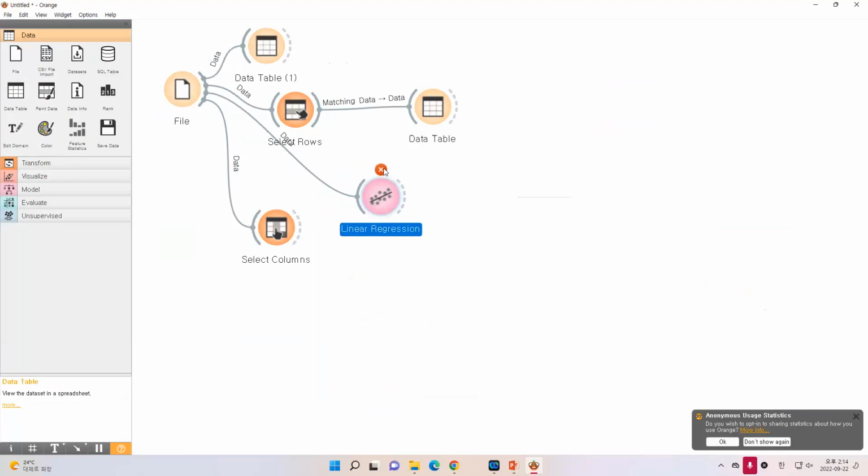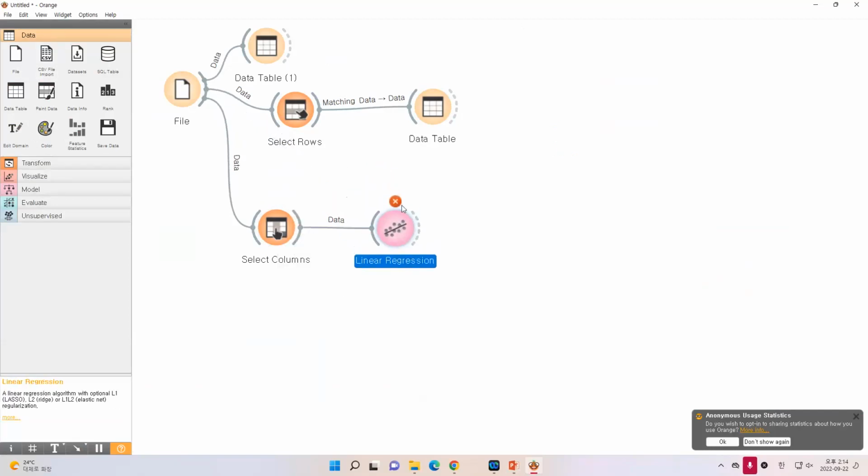What does it mean? When I explained to you, linear regression should have variables x and y, and those variables should be numeric. So we need to define this by select column.